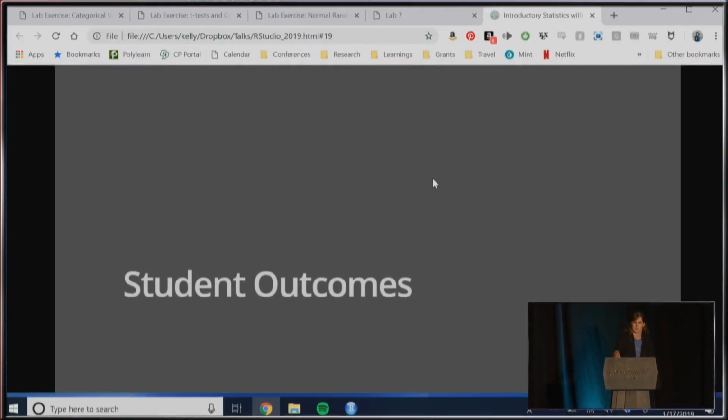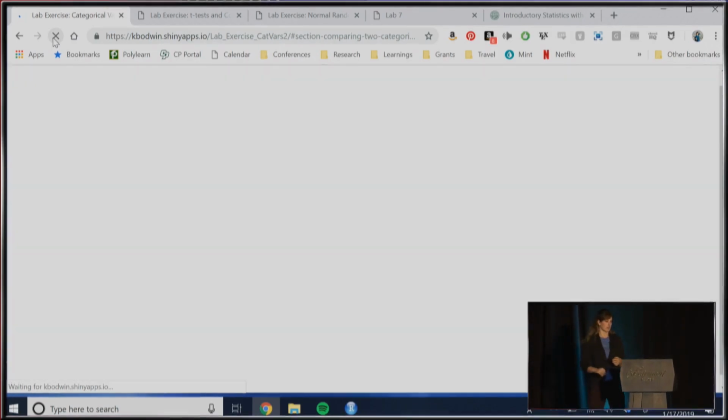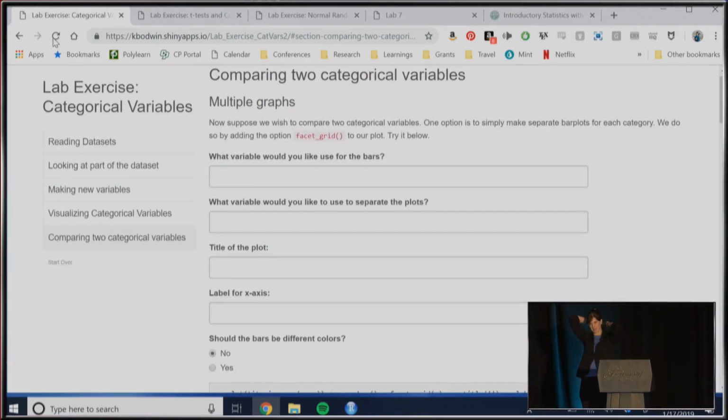So I want to do a demo here. And I've got a backup plan, but I think these are working fine on shinyapps.io. So I'll have these links at the end. I've got three of these hosted on shinyapps.io if you want to demo them. For the class, we hosted them separately because Shiny Apps would get pummeled and I would not be able to handle it on my free account. But these ones are here if you guys want to try them.